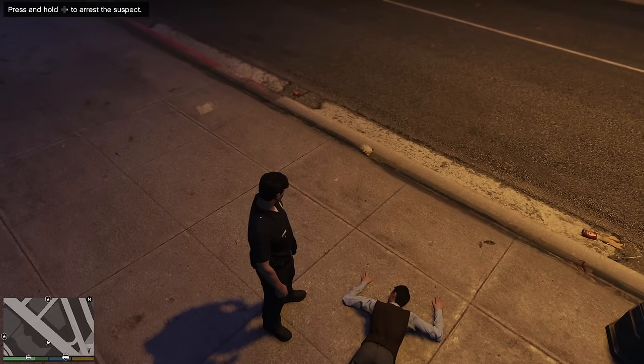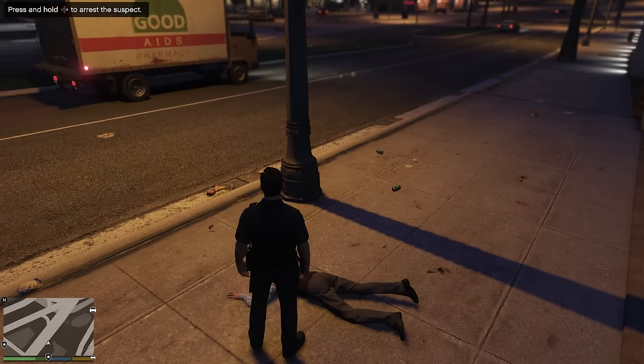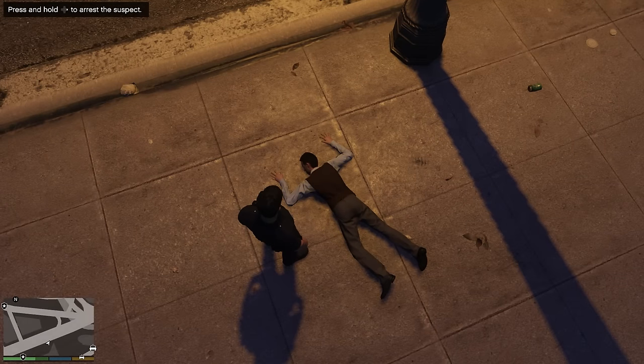Come on. I know you want to arrest the guy. Come on. This is probably the simplest thing that's been in. This has been a feature of LSPDFR and LCPDFR for years. You could simply arrest somebody just with the touch of a button. With the absolute touch of a button.